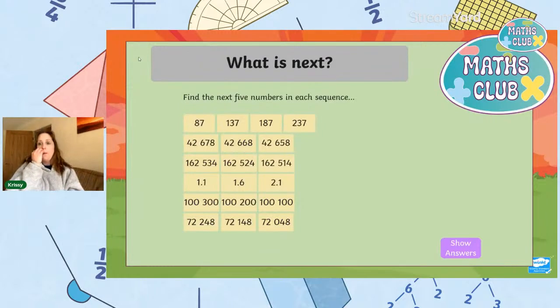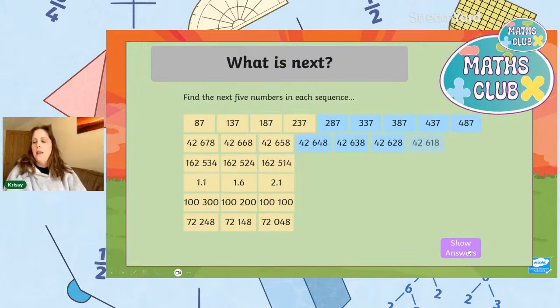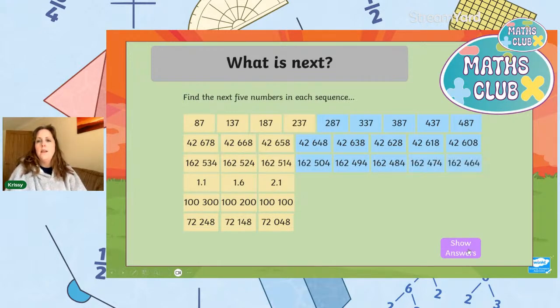Okay, how have we got on? Shall we reveal the answers? Let's have a little drum roll. This is the first one, and how these were going up. If you did the first one, these were the answers. If you did the second one, then these are the answers. And if you did the third one, then these are the answers.